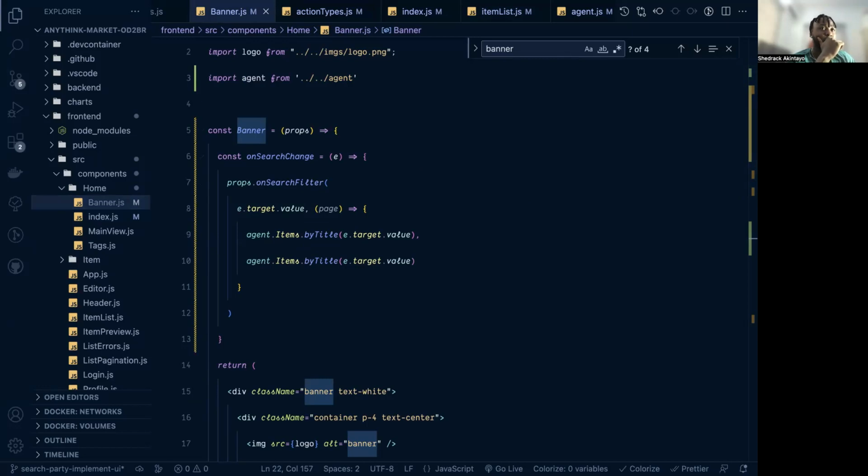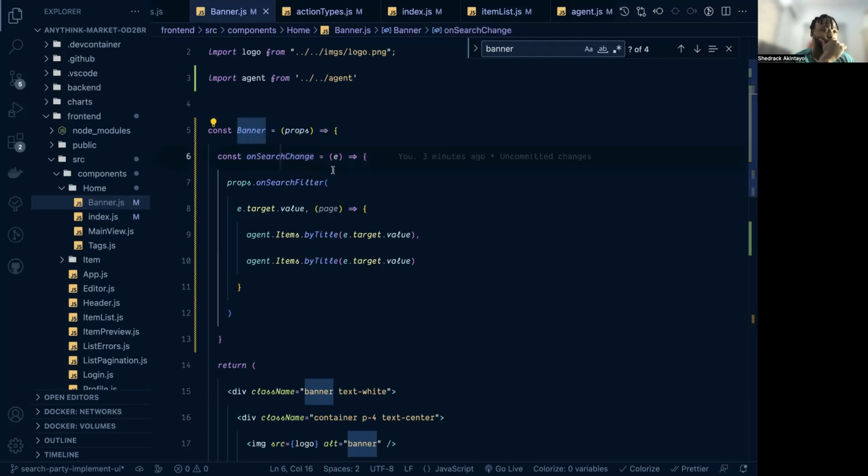So what issue do you guys think I'm having here? Right?